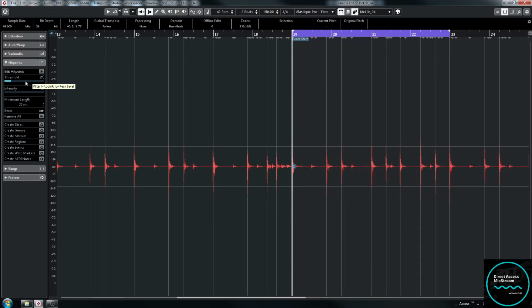You want to make sure that you are capturing all the transients that you want, in this case the kick drum, without capturing unnecessary things, like for example the snare hit or tom fill or something like that. Now, this workflow is applicable to Cubase, but all the DAWs will also have a similar function.